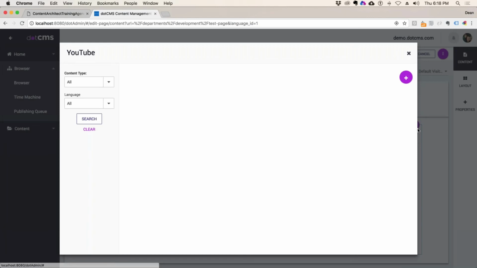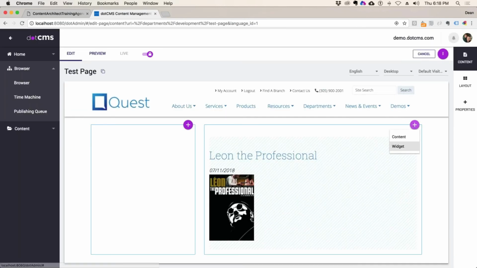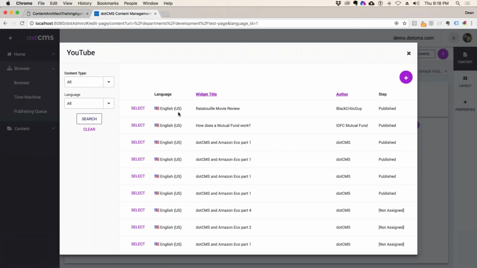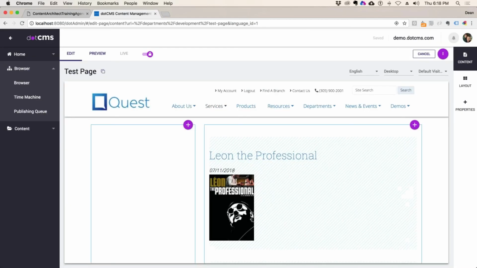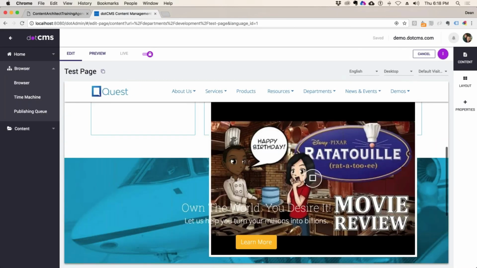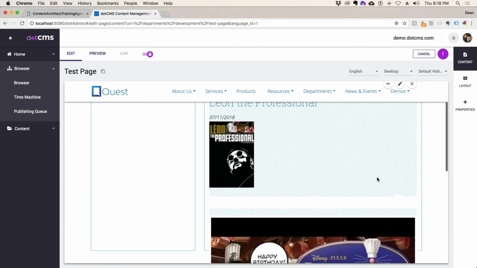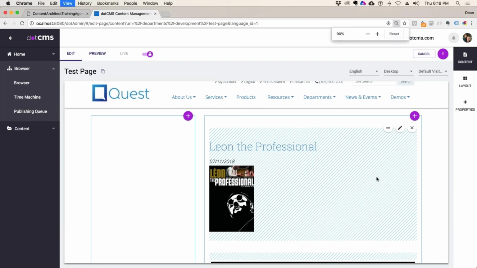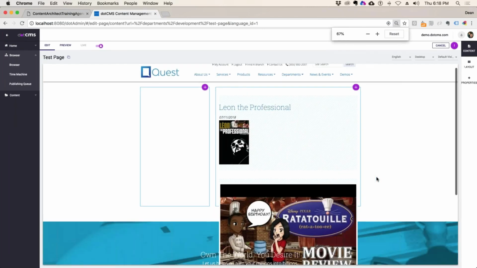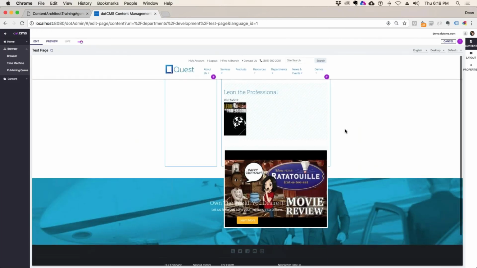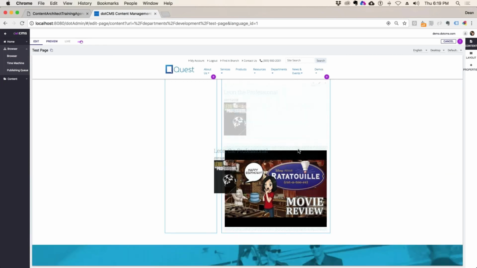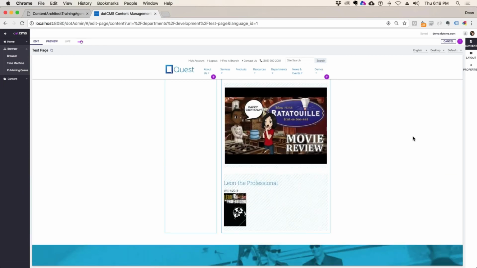Well, he can add, I told him, and I'll train him, that I gave him access to be able to use the ones I already have. So if I want to, he can select the movie review, and then there's my Ratatouille movie review. If you remember, we created that earlier. And now if I zoom out a little bit, because I'm super zoomed in here just for you guys, then maybe I can actually drag and drop this content around and you can see it happen, right?